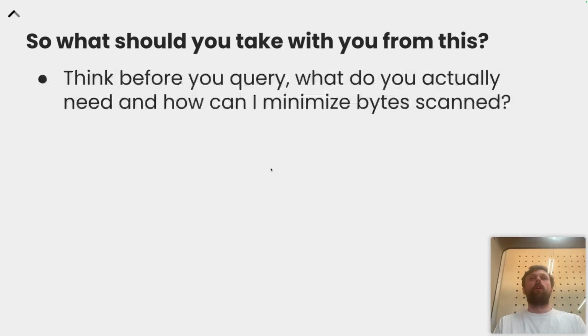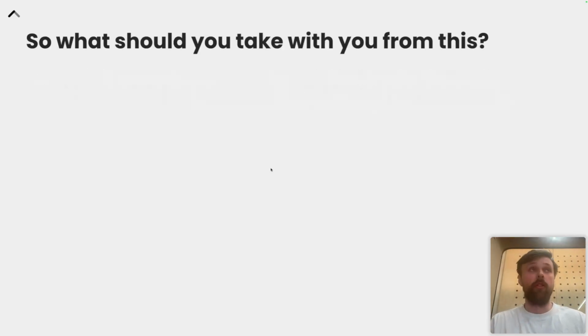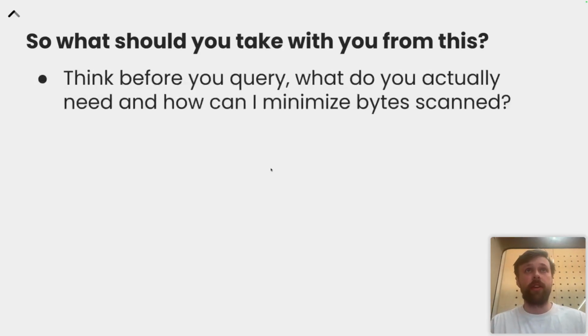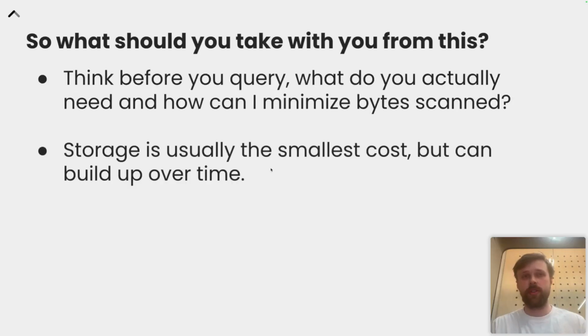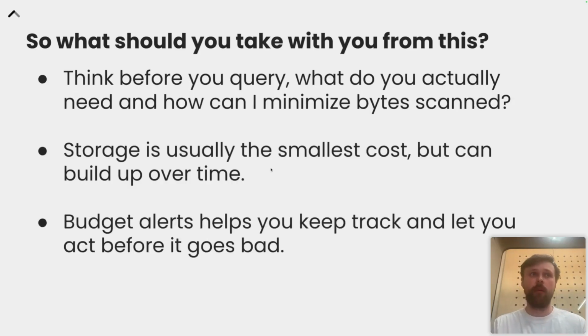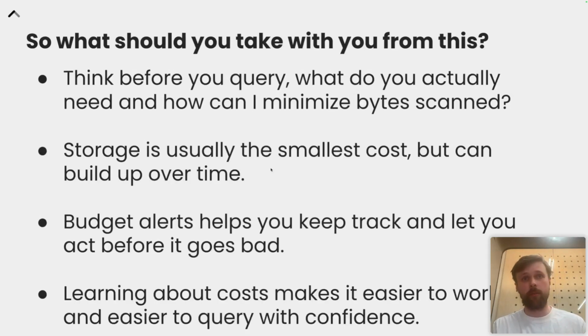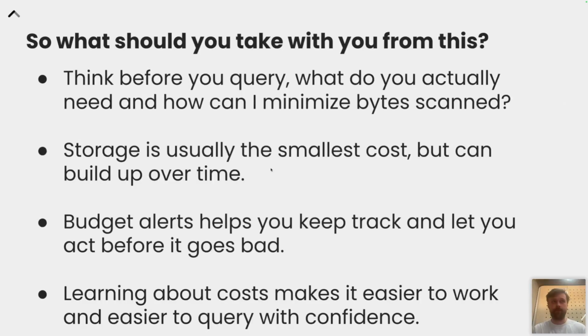So what should you take with you from all of this that I've been walking through? Think before you query. What do you actually need, and how can we minimize bytes scanned? Storage is usually the smallest cost, but it can build up over time. Budget alerts help you keep track and let you act before it goes bad. Learning about costs makes it easier to work and easier to query with confidence.